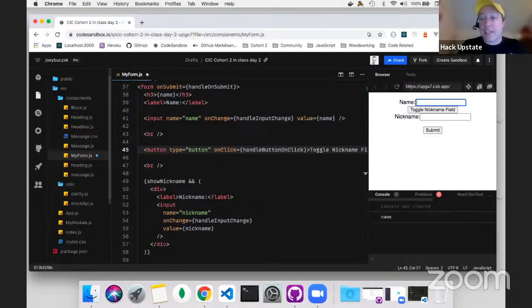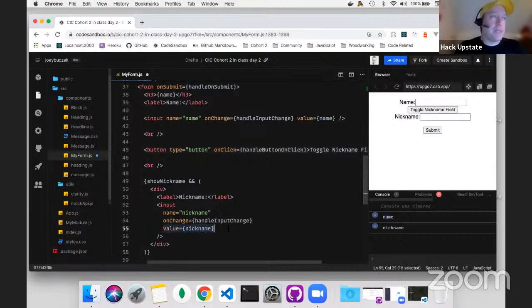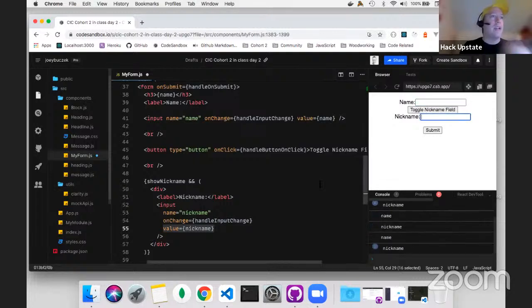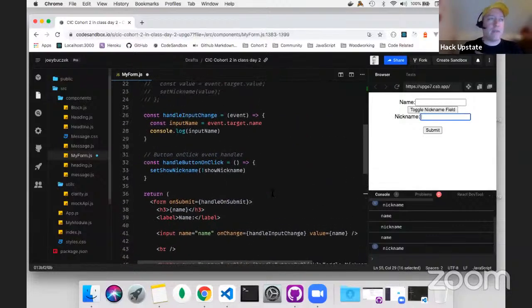So now I can say Joey. I see this was the name. I could put Buzz in here. Now you notice it's not updating. Why isn't it updating? Well, the display value is tied to these specific pieces of state, right? But I know which one's happening right down here. I can clearly see it. I can go back and forth. I know what the target element was that received that event.